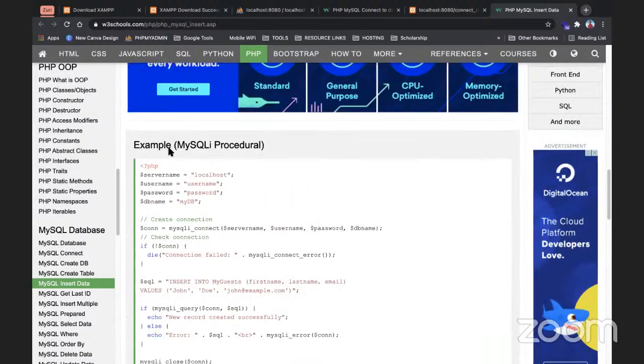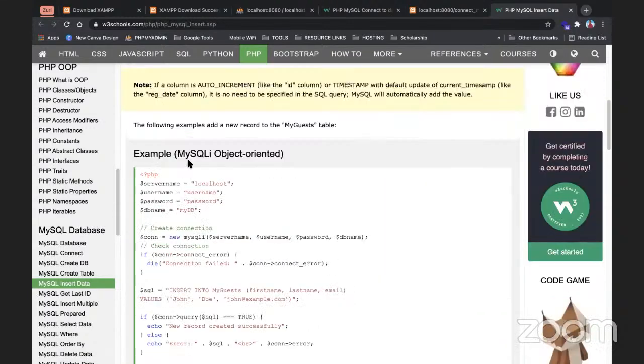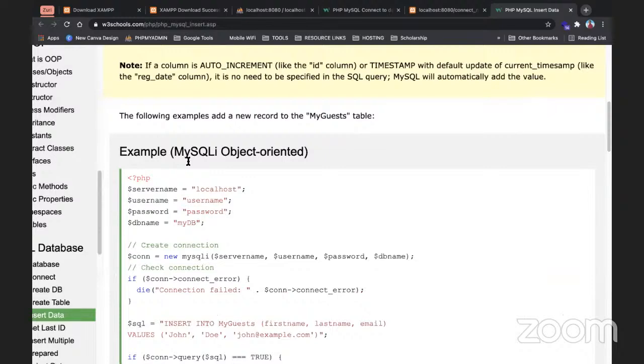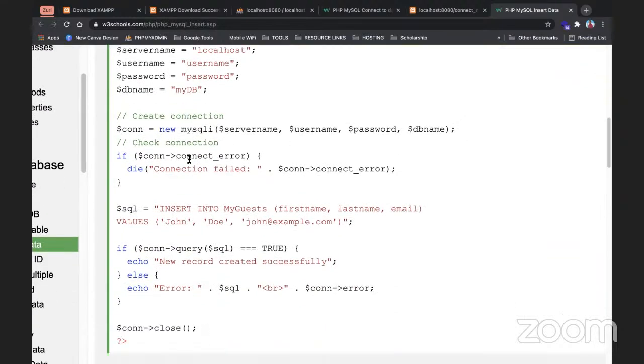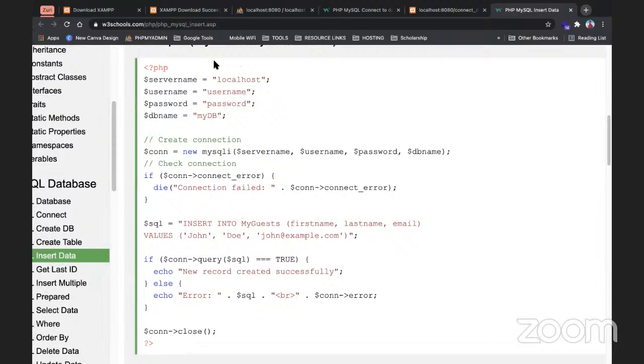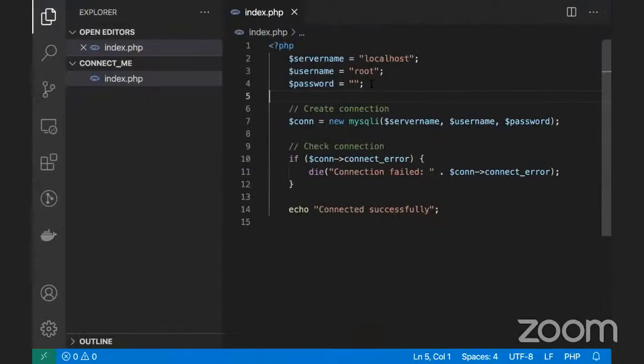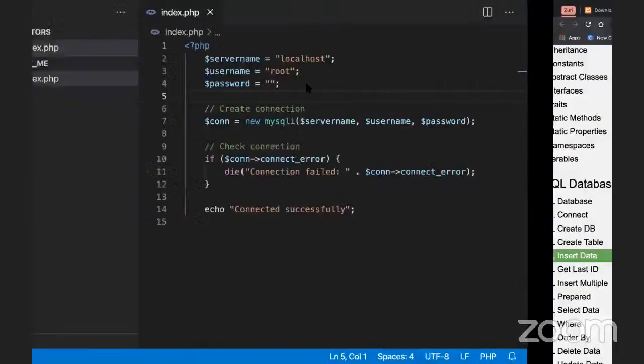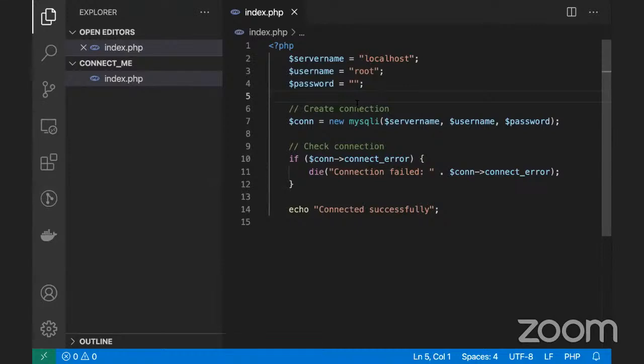So yes, we started with the object-oriented approach. I keep forgetting to increase my screen size so you people can see it. Okay, so we've been given this, we started with this approach and then we're going to continue with it. Also, one thing I did not do here was specify the database I want to connect to. Right now, I am connected to the server, but I am not connected to the database I made, which was Zuri app.